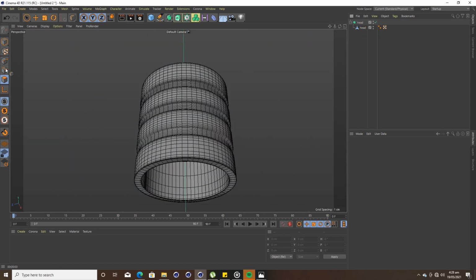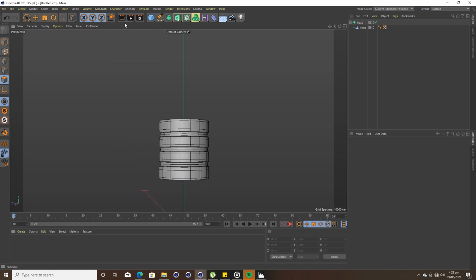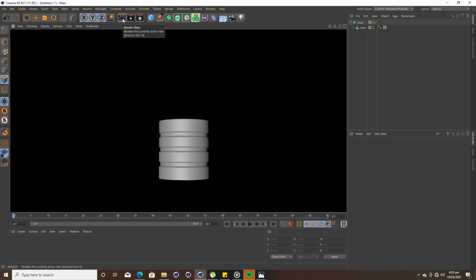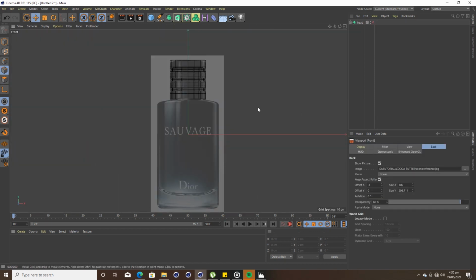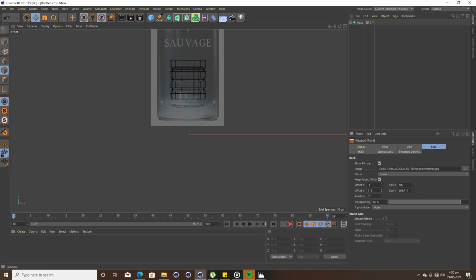And alright, one thing I forgot, in the front view, let's go back to the front view and offset this a little bit so that the base of the reference image, that is our perfume, sits on the intersection. This point is where the X, the Y and the Z axis intersect.